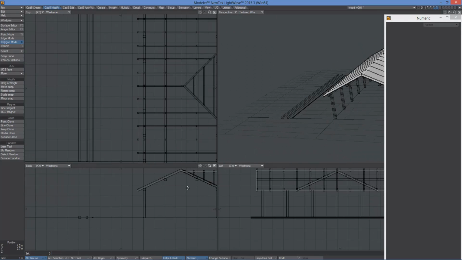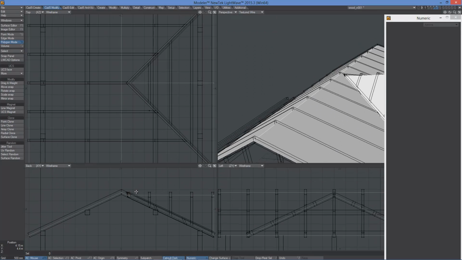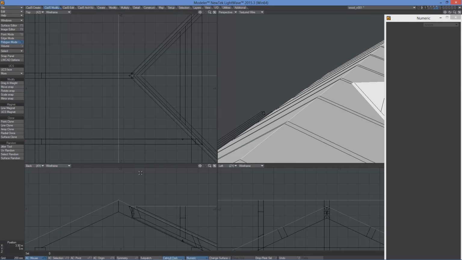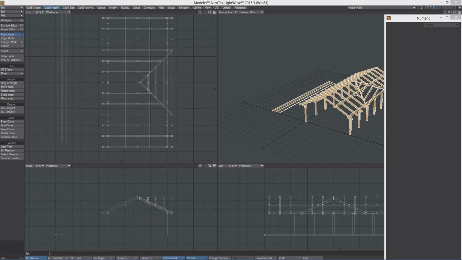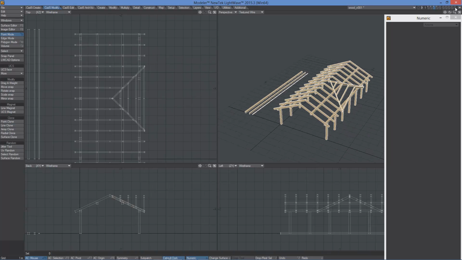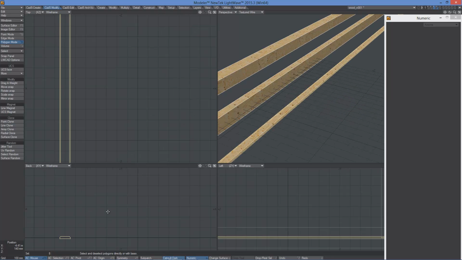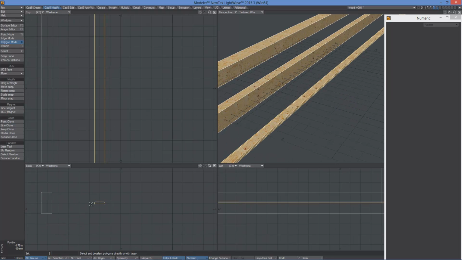correct them because now we are a little bit higher with the roof. So with move snap I will move these helper roof polygons on the top. Going back to the layer with the framework, we need to set the new roof helper polygon as a background layer, and we need to select the plank object. It is not correctly oriented because we need this rounded part to be headed down, so I will rotate it.